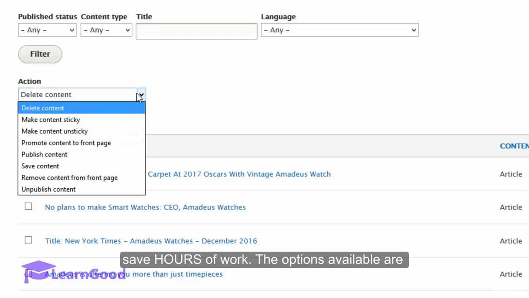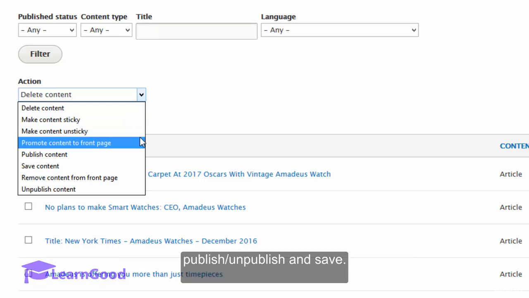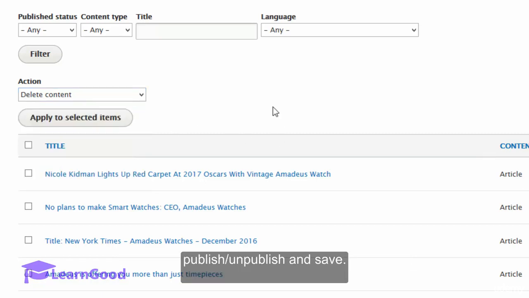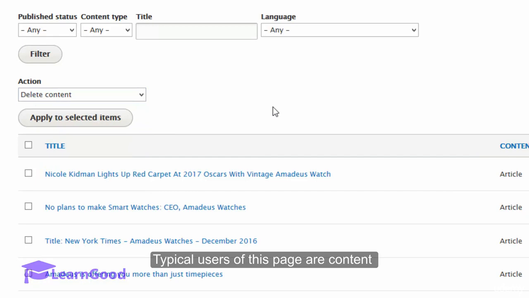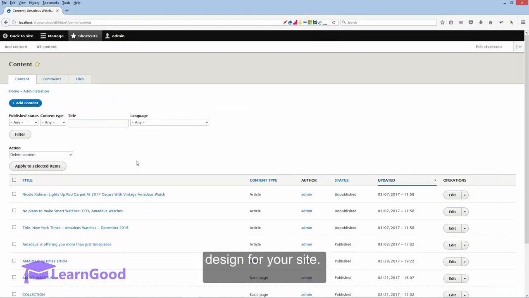The options available are promote, unpromote, sticky, unsticky, delete, publish, unpublish, and save. The typical users of this page are content administrators and content approvers, and this is a critical page in content workflows that you will design for your site.